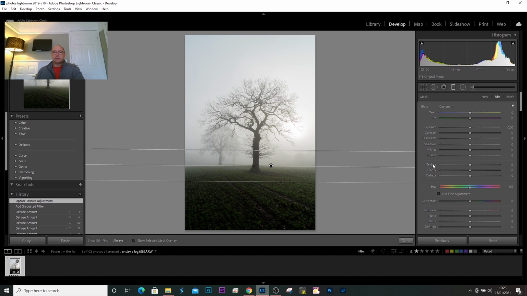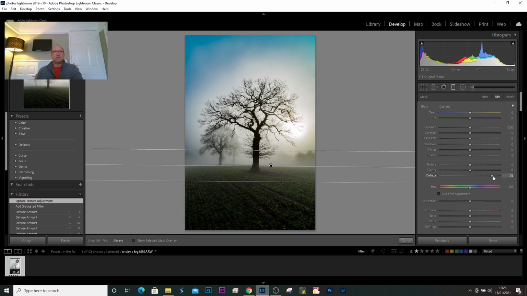We'll set it to normal, which is, if we just click on effects, it sets everything to normal, all the sliders, and then we'll up the dehaze. So we're not touching the grass area. Now, what I don't like is this blue area here. So what I'm going to do with that is just drop the saturation down to make it look a little bit more natural.